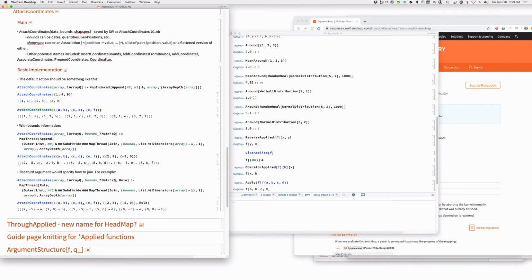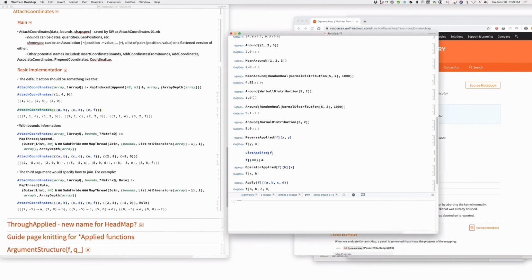Normally that would be basically Append to #2, assuming that's the index, #1, which is the element. Exactly. Or if we were going to be really spiffy, this would be ReverseApplied of Append. Right. As opposed to that. Yep.